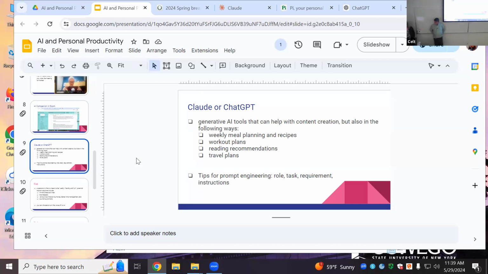Yesterday I was playing around and asking for reading recommendations. It gave me a list. I like to read thrillers. So it gave me a list of thrillers, and 2 of them I had read on the list, but I absolutely hated. So I said, hey, can you generate some more suggestions with less predictable endings? And it gave me more, right? And one of those books I had read and really loved, so it is kind of a fun thing to do.